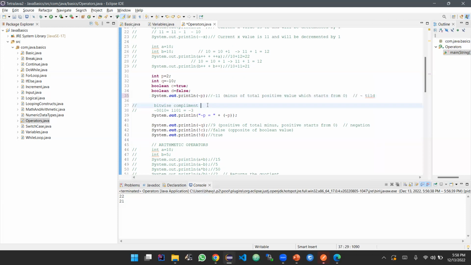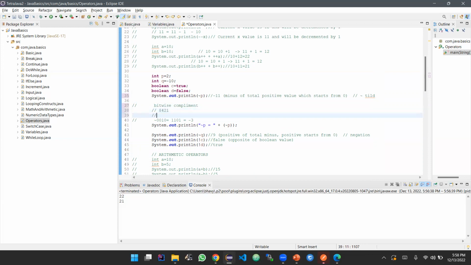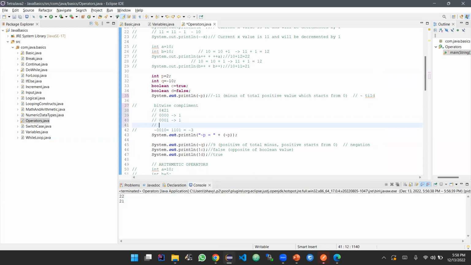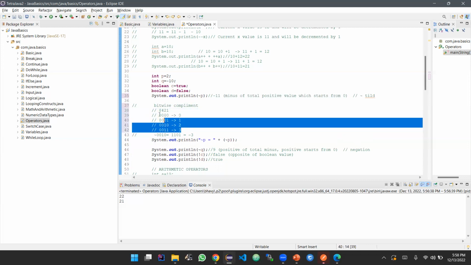I think everyone knows the bitwise operations, right? 8421. If I put something as 0000, this would be 0. If I put something as 0001, this would be 1. 0010, 2. You're aware of this, right? 0011, 3. So if it is 1, this value will be added. If it is 1 on the second, simply add the 2. So if it is 1 and 1, 2 plus 1, 3. So this way you'll get all the numbers. Similarly, you'll get the bitwise equivalence of all the numbers.